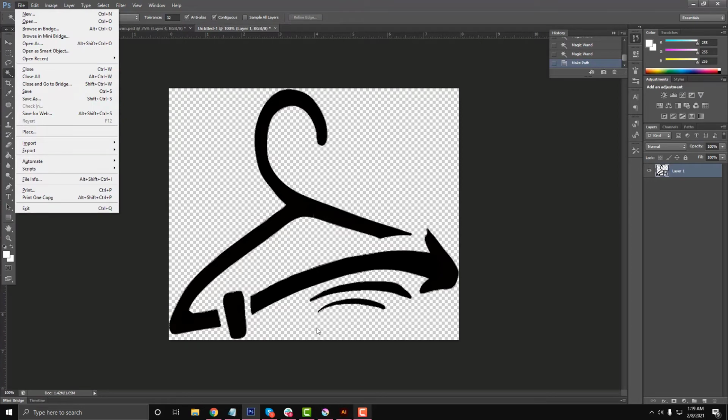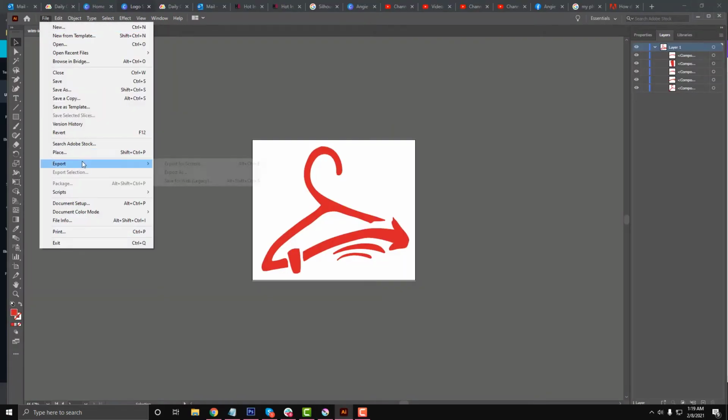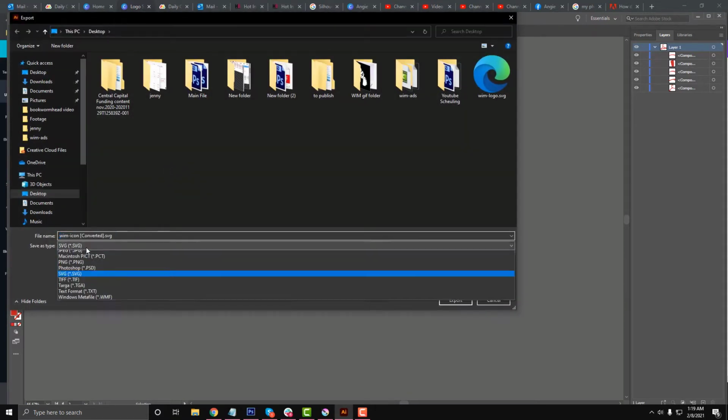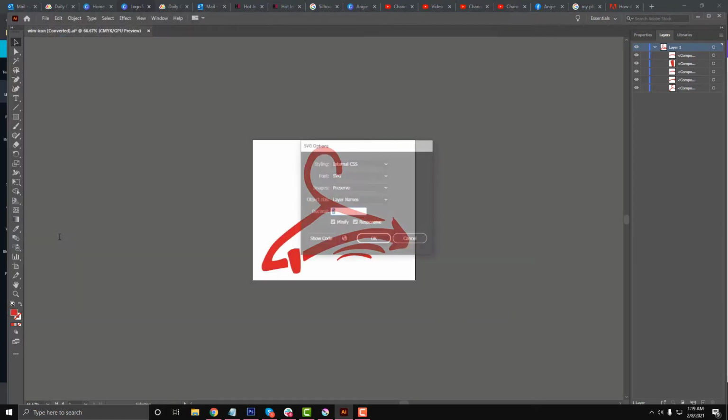I'm sorry, I need to minimize this Photoshop. So click file and then export as, and then we will select SVG, and I'm going to call this one green logo.